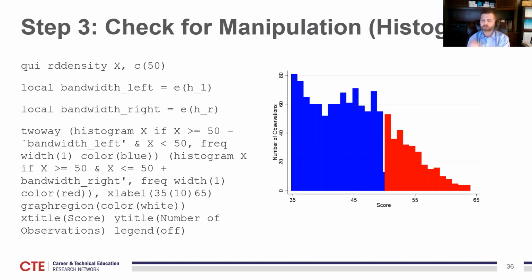Remember, this is sort of like the example in the handout. It's the same sort of scenario. What you're looking for here is, on either side of the cutoff, does it look like to the left the number of observations is really low, and to the right the number of observations is really high? In this case, there isn't really any evidence of that. There is that really narrow bar just at the cutoff, but that's an artifact of the display that I couldn't quite figure out how to correct. The thing to look at are those two bars on either side of that little gap, and you can see that there's no real obvious evidence of manipulation.